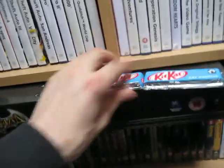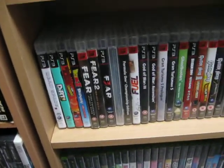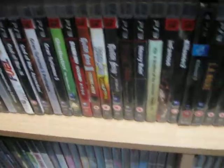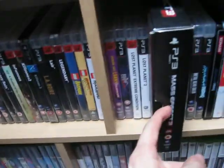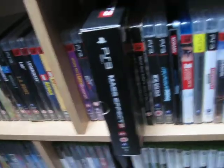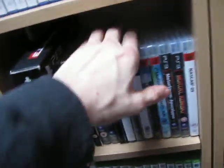And obviously, that's some snacks for later. I'll move that, because there's some more underneath it. And the only reason that's there is because it doesn't want to fit under where the PlayStation 2s are. So that's a bit of a bugger on you. Boo on you, I'd say. And I could stick it out like a Mass Effect here, but the problem is it'll just stick out like a massive sore thumb. And it just looked better laying on this area. And obviously it doesn't fit on there.